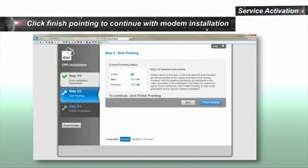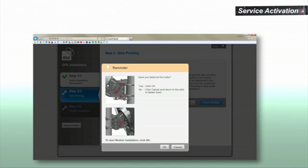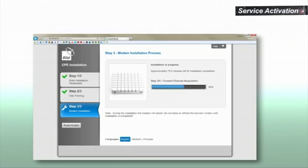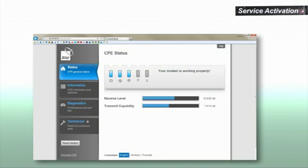To finish the modem installation, click Finish Pointing. The screen will change. Click Next. The screen will change again. The modem will run through a 5-step installation procedure, which can take up to 5 minutes. The last screen should say installation finished successfully. Click Finish.